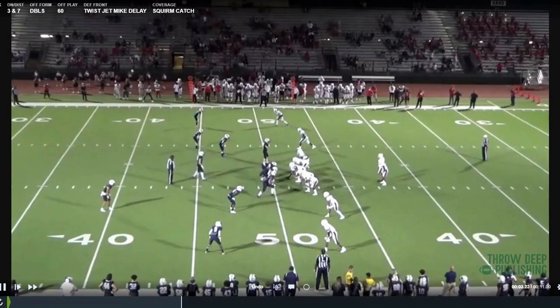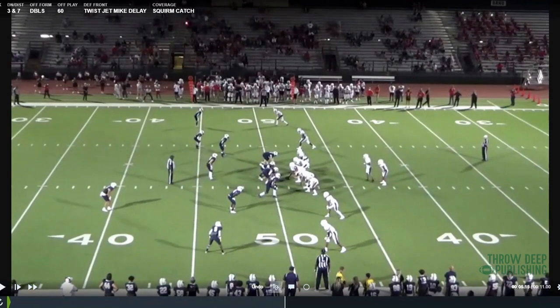So two things that we have to combat that. First one here, you can see it's a twist jet, so it's the same call we just had on the last slide, but we tag it Mike delay. And what the Mike's job is on a Mike delay, he is not blitzing the quarterback, he's blitzing the running back. So wherever the running back steps up to pass pro, the Mike is going, what we call it, stepping on his toes. So I don't care if it's drop back pass and this kid steps up here, that's where the Mike's going. Even if he could go sack the quarterback, I don't care.